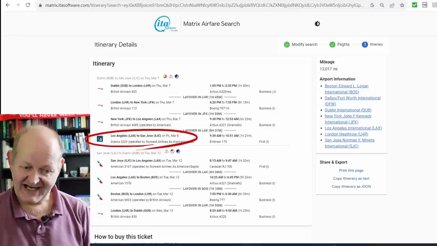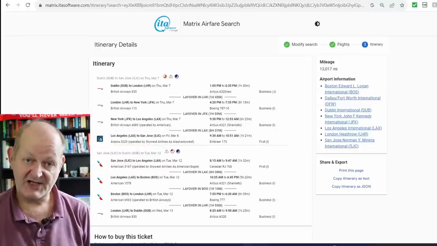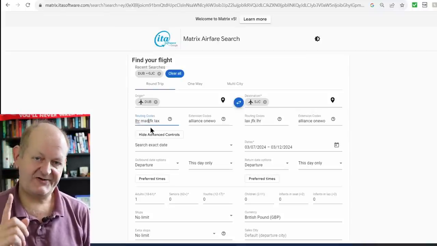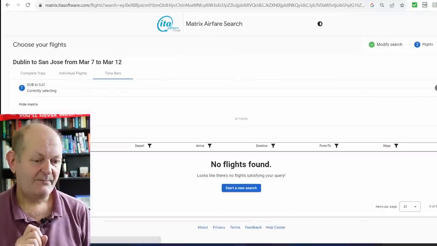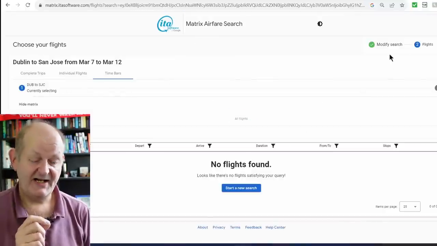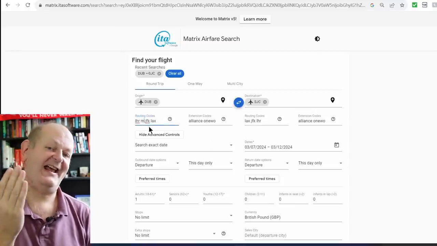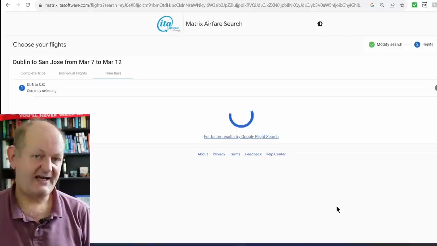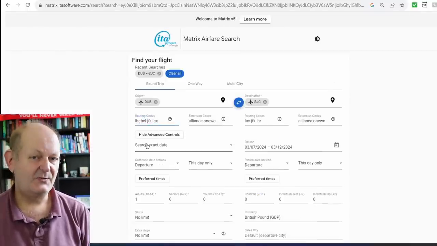But can we do even better? We're allowed two stops in Europe and we've only used one each way. If we go back to the query page and try and work that extra stop in, we struggle. Putting the usual suspects of Madrid and Helsinki between London and New York can work, as can adding Manchester between Dublin or London, or some or all of these on the way back as well. But on this occasion, I can't get them to work.